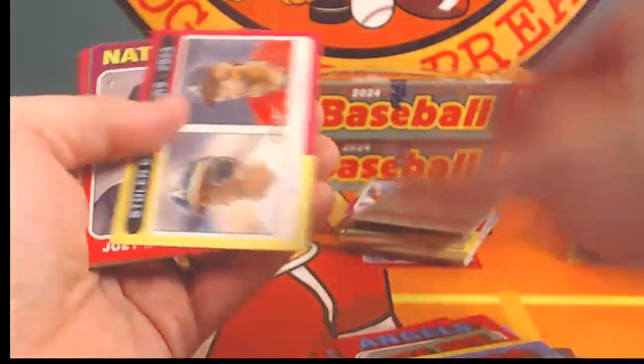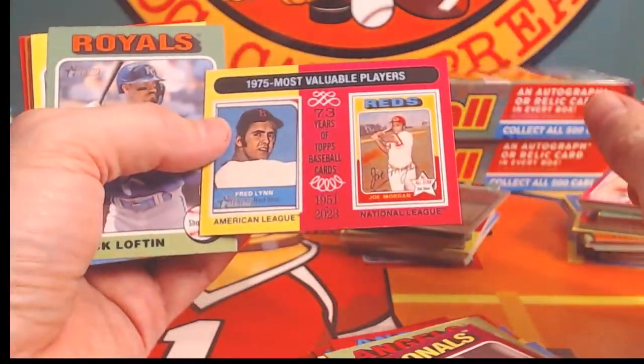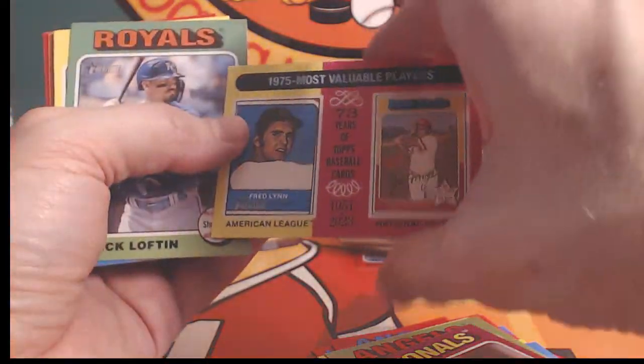I don't really have high expectations for the Cubs this year, but I'm happy just with 2016, bro. No lies. Got Fred Lynn and Joe Morgan.